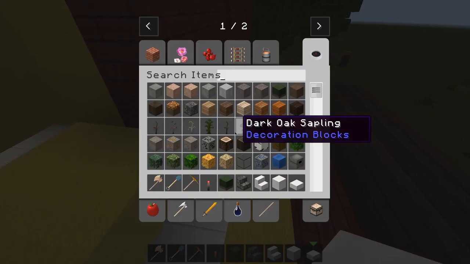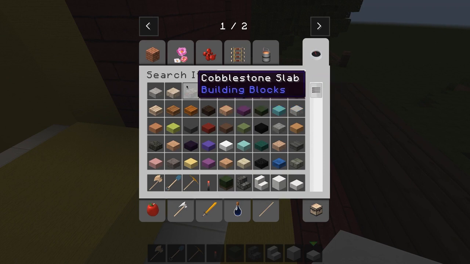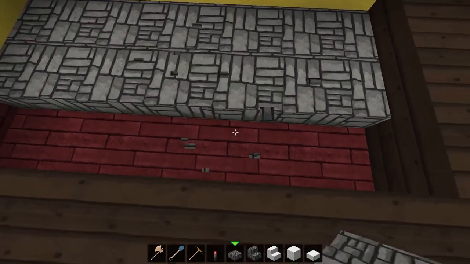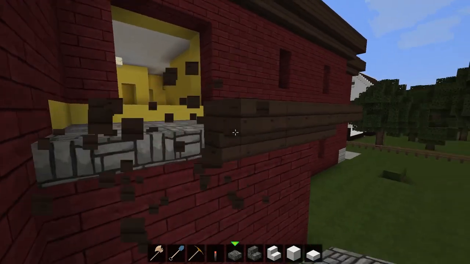We're going to do, what do we got for slabs here? Probably whatever the roof ends up being is what this is going to be too. So for the time being, we are just going to do this because this is what it is. I'll go all the way through like so.